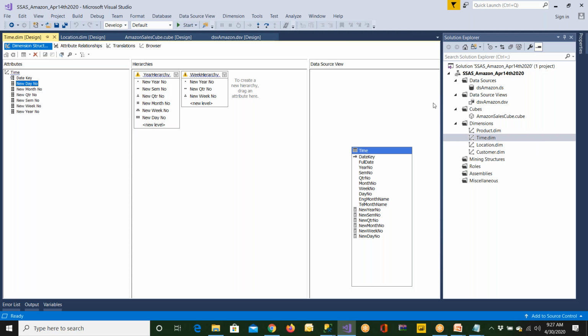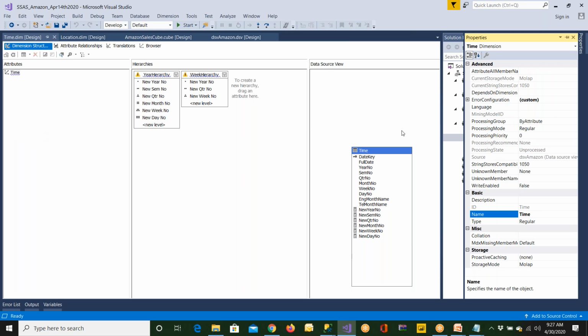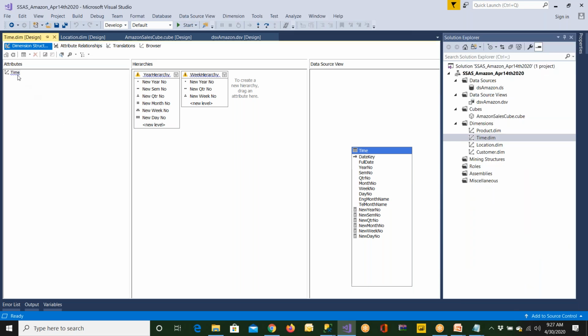Okay, when you go to this table, this is the timetable. Double click on this, go to timetable. Right click on this and go to properties. Here we have a few properties that we need to set. Basic is the type, which is what type of dimension it is. It says regular dimension, which is not right. Regular means string data. So I have to change what kind of table it is. It belongs to a table called timetable, the date and time table. So you need to give it here.